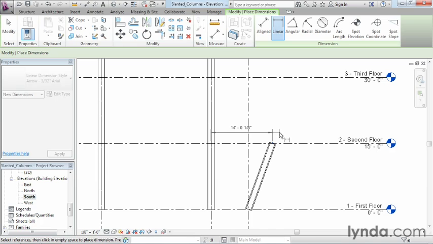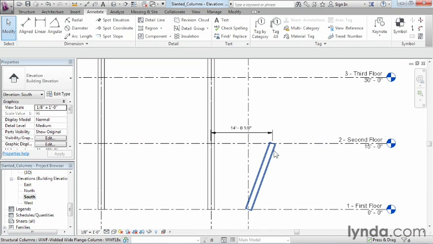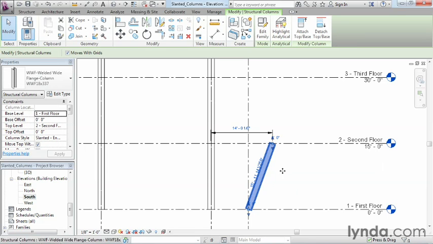Then move straight up and just click again. But click somewhere out here in space. And that'll just place a dimension in for us, and that'll be our reference dimension for everything else we're getting ready to do. Now the next thing we'll do is we'll go ahead and select back on the column, and you can see how this is telling us this is 14 feet 1/8 of an inch.